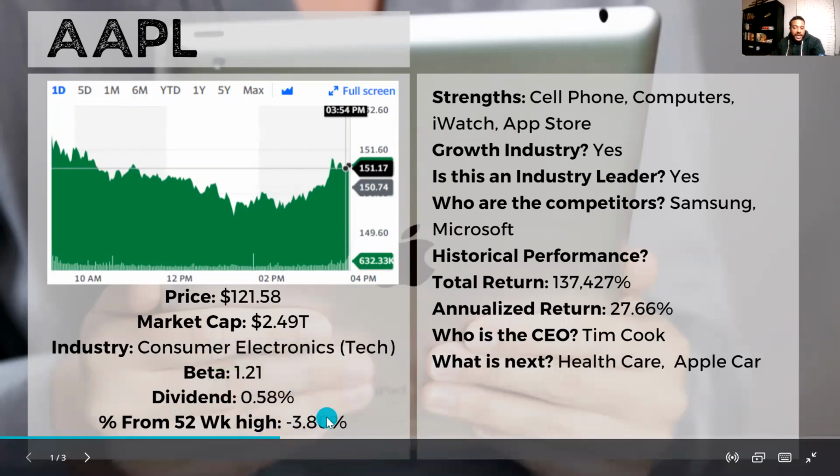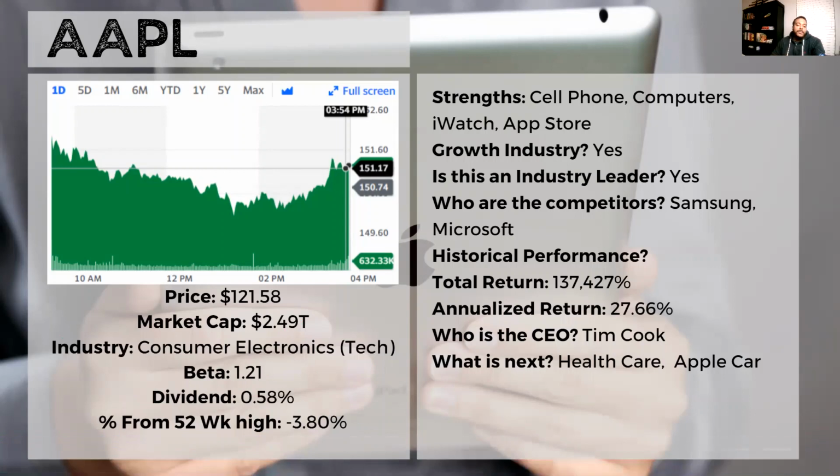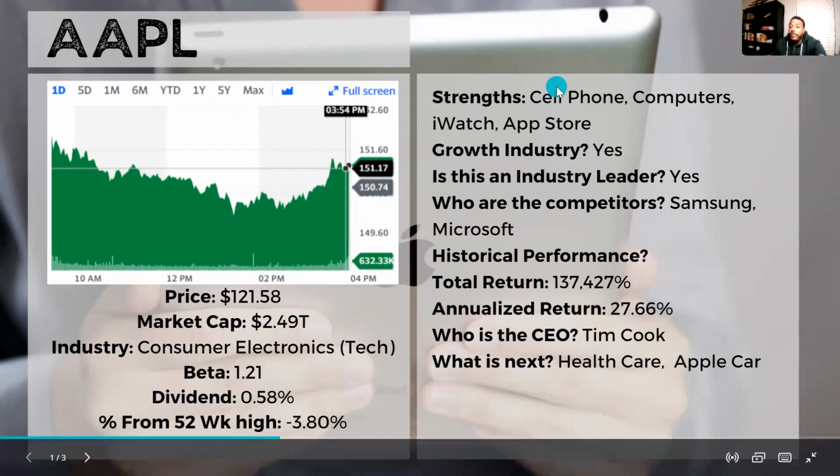Well, here you can see that Apple is currently trading almost at the high, a little bit about 4% from the 52-week high, right? If you're interested in a stock, or if you're invested in a stock, you always want to buy when there's a pullback. So if there's a 10% pullback, that's usually a good time to buy. Anything more, even more so.